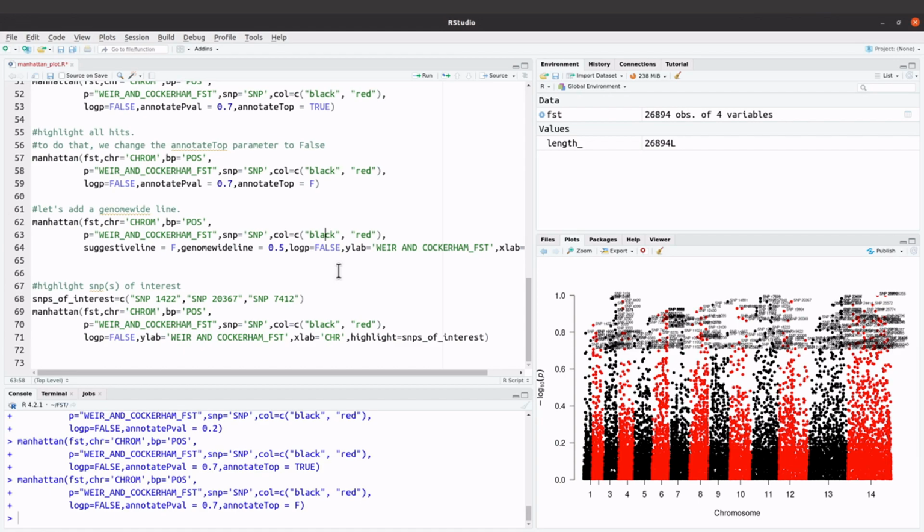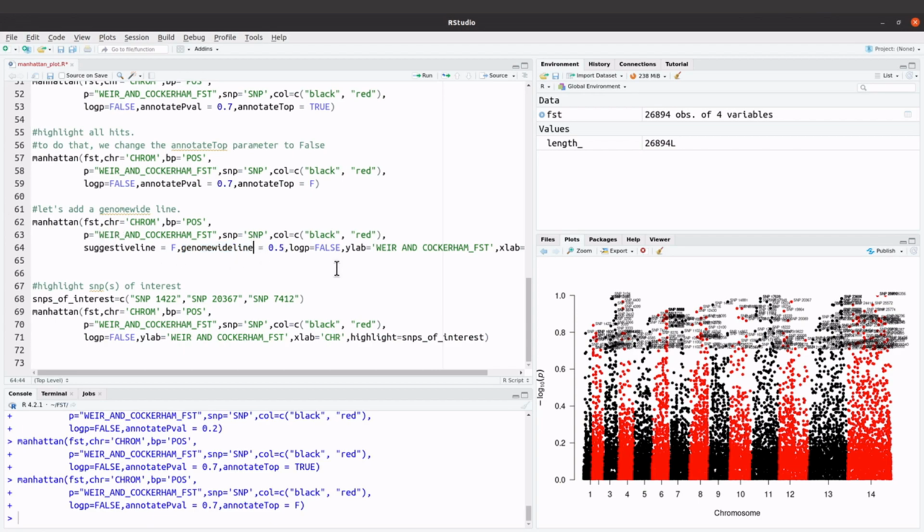A genome-wide line in this context allows us to have our high FST values at the top and our low FST values at the bottom. That is what this genome-wide line can help us to do. There's another line here called suggestive line that you can also use. But for this tutorial, we are only going to use the genome-wide line parameter here.